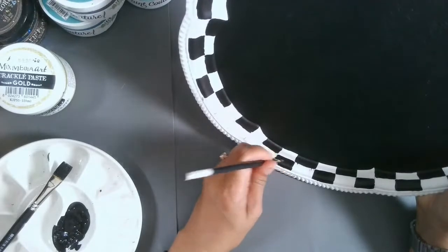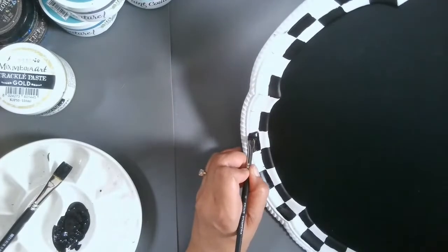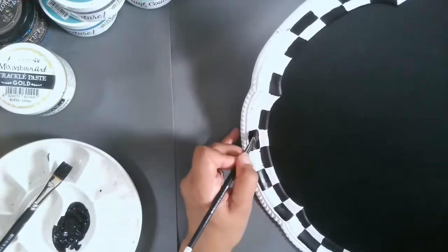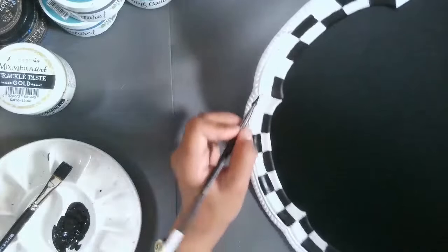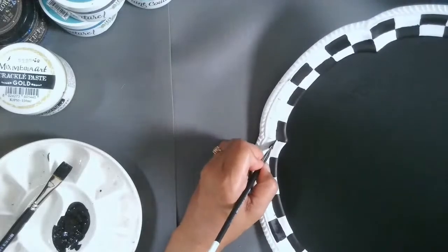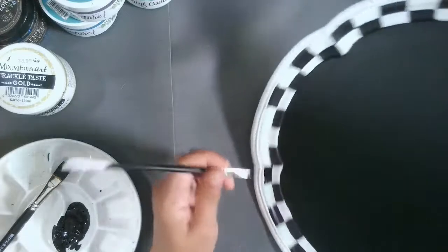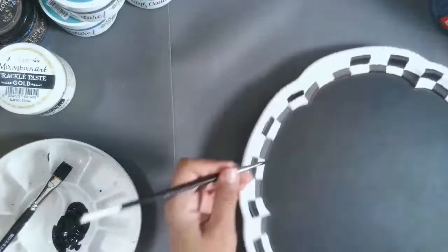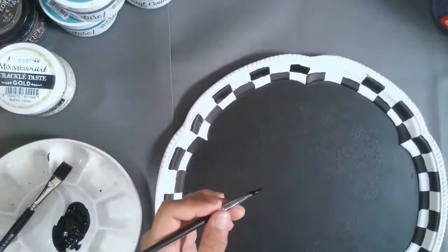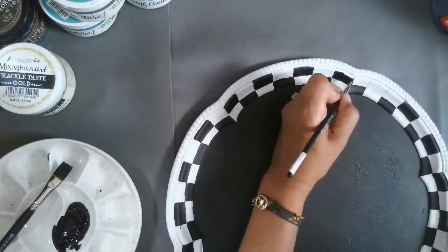Okay. I will say that these little marks where I dragged my finger are kind of driving me a little nuts. It's taking everything for me not to stop and fix them. Don't do it. Right? That's what I was thinking.